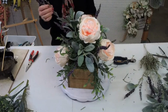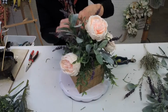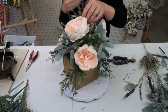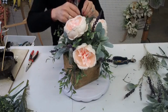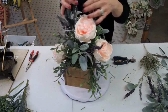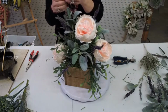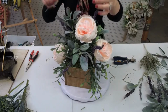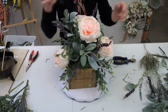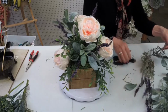All right, I'm just going to try this on for size. Like I said, I feel like I want a little piece a little bit taller right in this area. Except I don't like this. I need to get a better piece. I don't see how this one is bent. I don't like the way that looks. I'm going to get a better piece, about that length though.